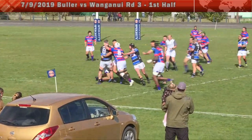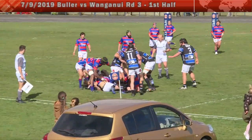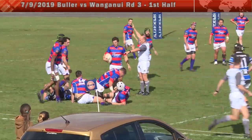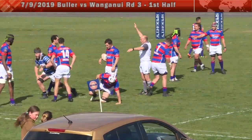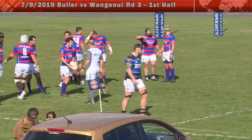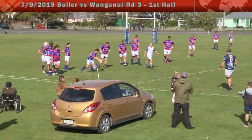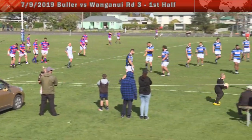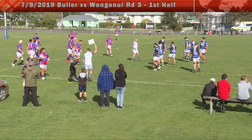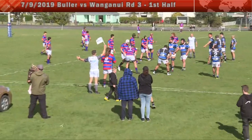Buller again. Alex Paterson gets in a wee bit of a tangle here because he's taken down by Campbell Hart, and again the Wanganui forwards are over top, but this time illegally. They didn't let him go, and Buller will have a relieving penalty. Well, 3 players there, none of them seem to want to put it into touch, and Buller there with the penalty. Yeah, Bryn Hudson caught on the wrong side, made the tackle, but just couldn't roll out, Townie. Here goes Lash, no room to move, and it's into touch about 25 metres out from the Buller goal line. 7 points to 0, Wanganui leading Buller.